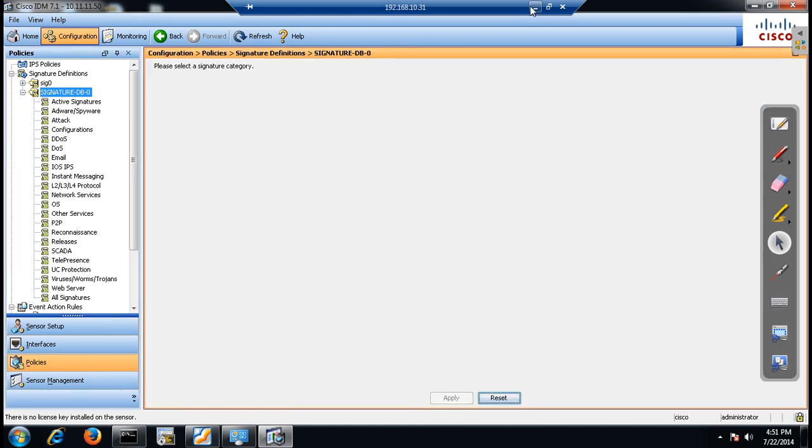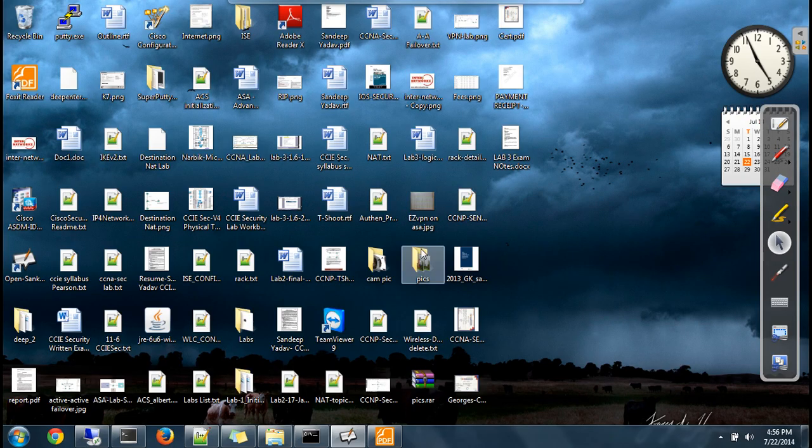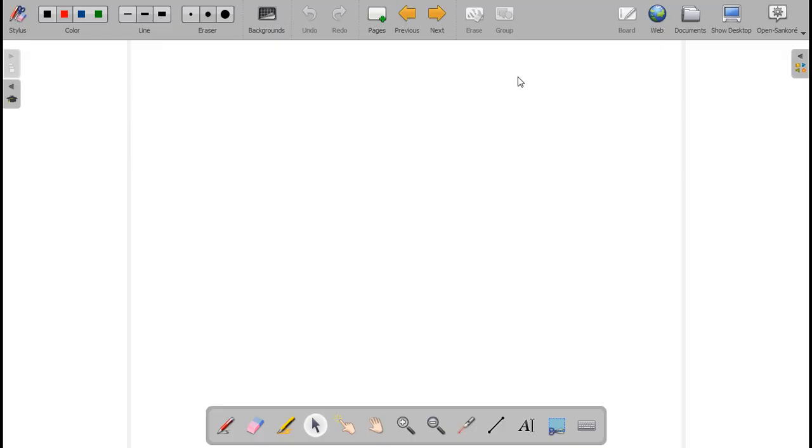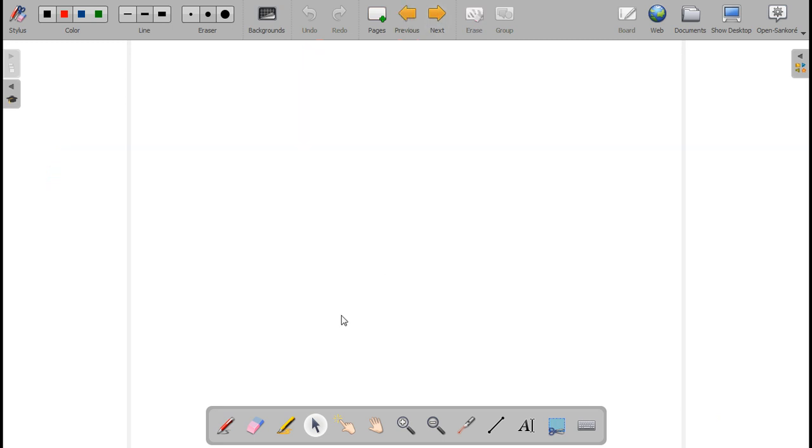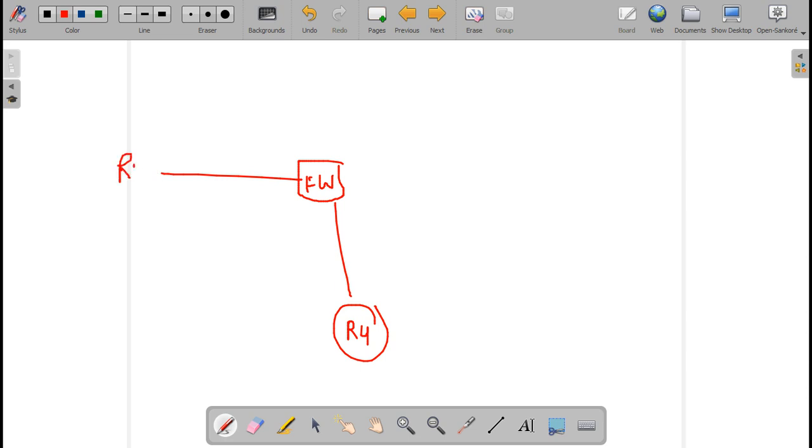So how I'm going to do this is this way around. We have firewall here. This is DMZ. We have R4 here, right? And this is R2, which is on outside. So R4 address is 172.16.30.4.